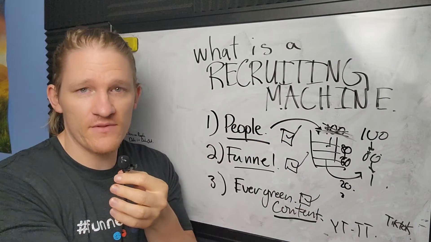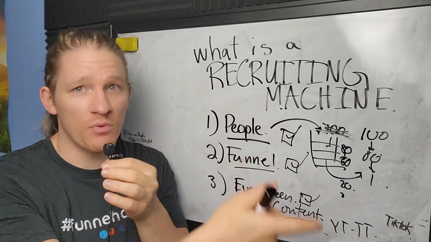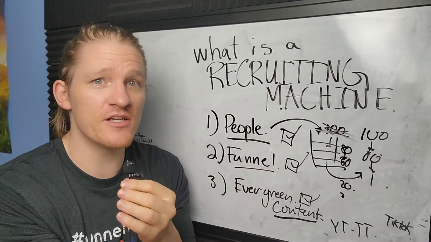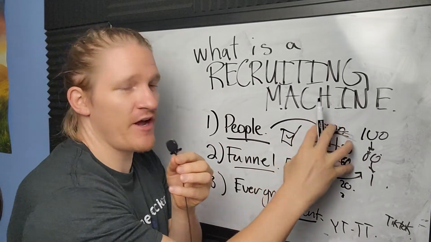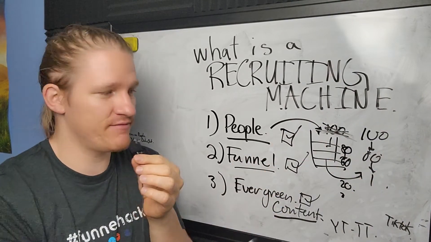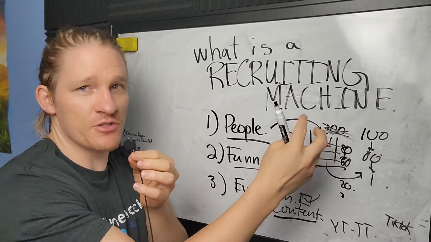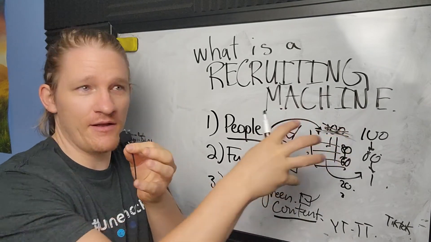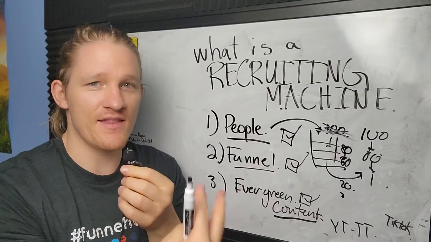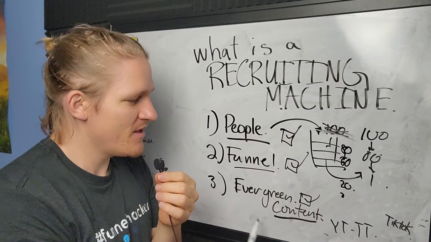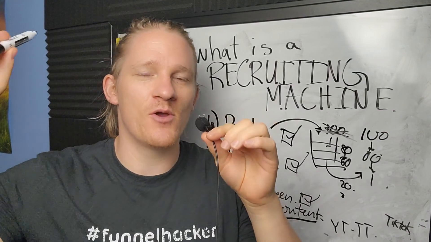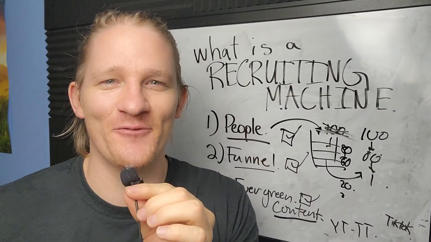So if you want to learn all three of these things, how to do this, and then most importantly, how to teach it and train it to your teammates so you can actually have duplication, which is a beautiful thing. Once you find a good funnel, you can just drop it into their funnel system, into their software. And there's a lot of softwares out there that are free. But you just literally duplicate, you click duplicate, and boom, it duplicates into their system. They can start doing the exact same process that you're doing. And that's where you actually really build a big team. So if you want to learn more about this, again, join the 21 Day Recruiting Challenge. You guys are awesome. Go out, be great and create your freedom.